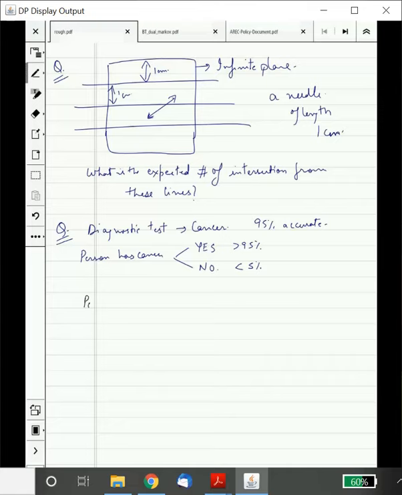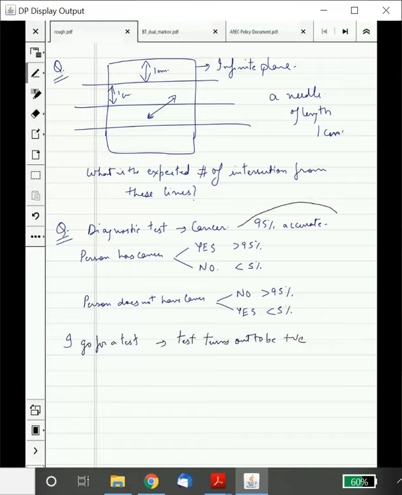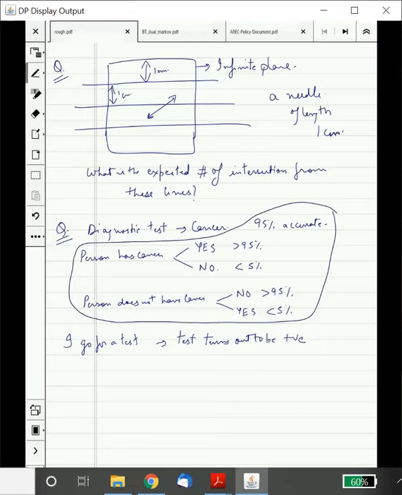If a person does not have cancer then it should answer no and it answers no with probability more than 95 percent and it answers yes with less than 5 percent. So for any kind of patient whether they have cancer or not cancer the answer is correct with probability more than 95 percent. It seems like a good test. So I go for a test and the test turns out to be positive. Now I got tested and the test turns out to be positive. Question is what is the probability that I have cancer?